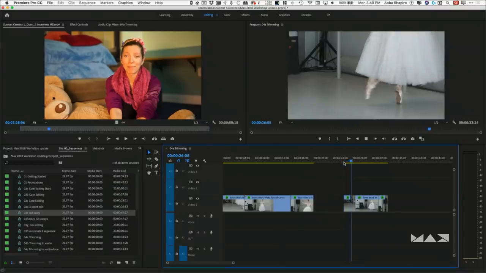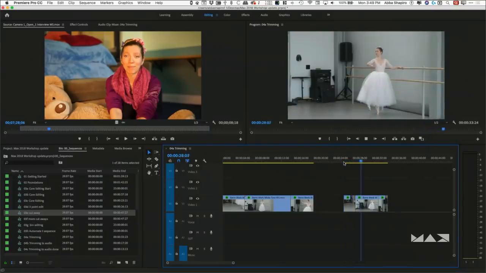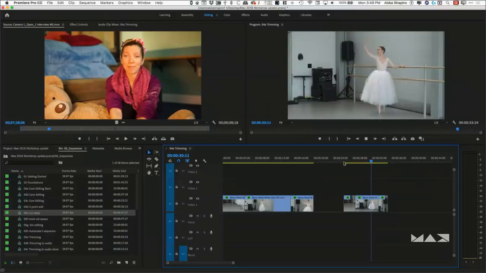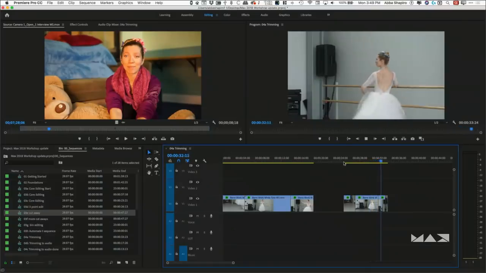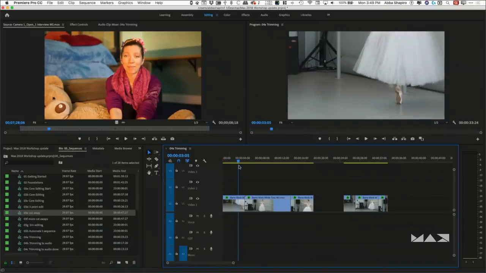The foot grabs the audience's attention. I see the wide shot. The movement is there. Good timing. She turns. We cut in the middle of a turn. That's what I want to do, and I want to do that fast, taking advantage of the trimming tools that are available in Premiere Pro. So the first thing I may want to do is use one of the skills we've already learned, which is I don't need to see her swing her foot that many times.